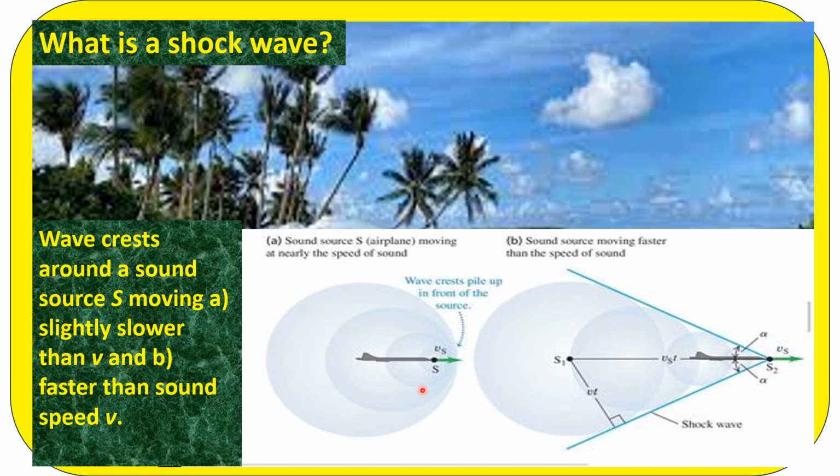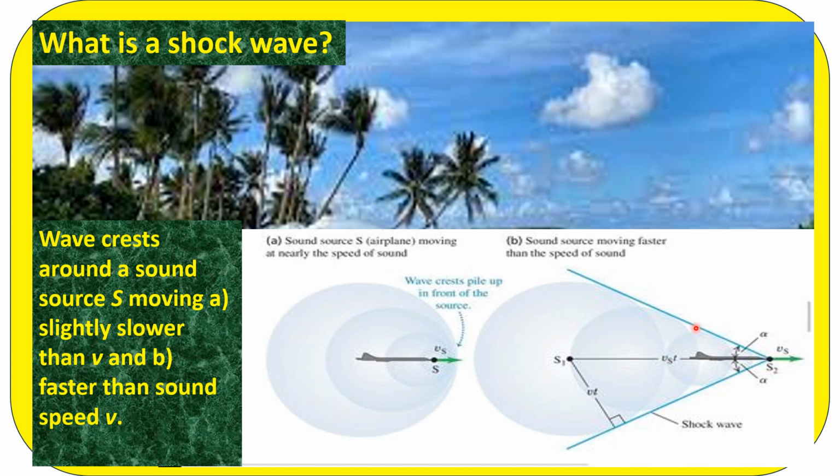The airplane must exert a large force to compress the air in front of it. And by Newton's third law, the air exerts an equally large force back on the airplane. Hence, there is a large increase in aerodynamic drag or air resistance as the airplane approaches the speed of sound, a phenomenon known as the sound barrier. When Vs is greater in magnitude than V, the source of sound is supersonic.